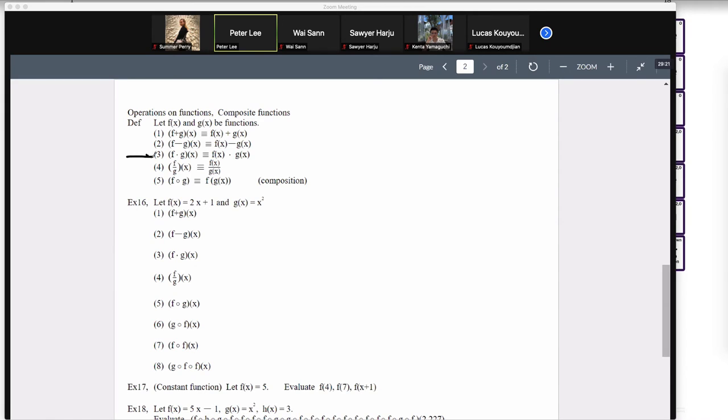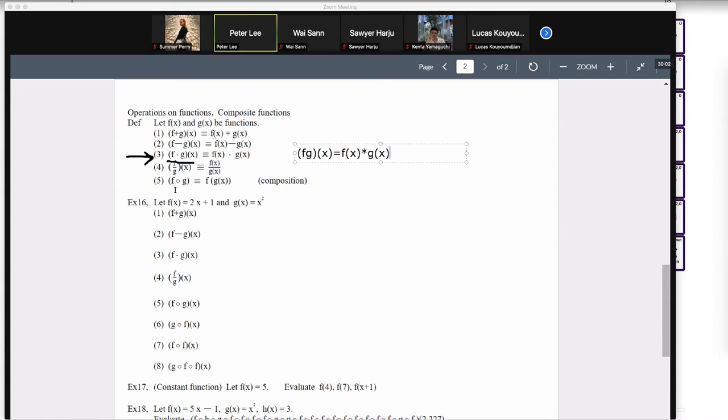F times g of x, sometimes the function is written this way. So if f is a function, g is a function, sometimes we write f times g. Sometimes it is just written as fg, like this, fg of x. But written this way, same thing. Whether you have a dot in the middle or no dot, it's exactly the same thing. What does this mean? This means that this is f of x, and then times g of x. The asterisk means times, okay? I just like to use the asterisk here because I don't have a dot in the middle. I cannot type that here on my keyboard. So I'll just write asterisk here to mean times.